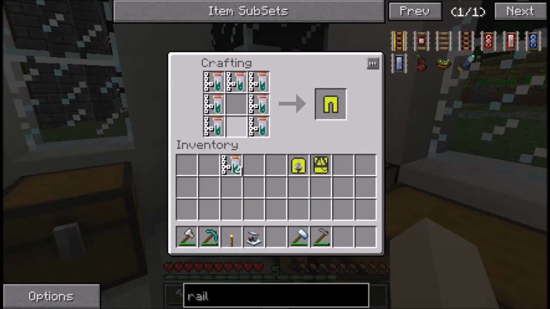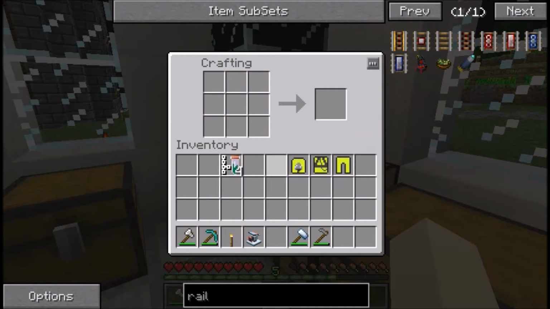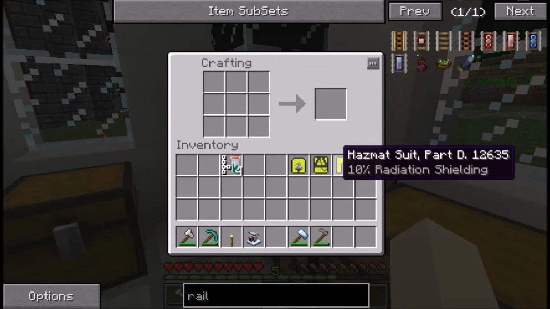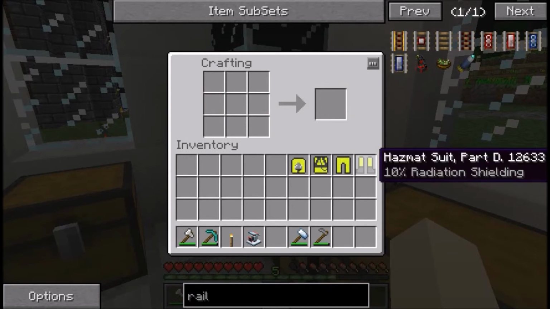Then legs, like always, an upside down U. So left column, right column, and then 1 at the top. Make sure hazmat suit D again. Basically, just leggings, and then finally shoes. The shoes actually have to be crafted at the bottom section of the crafting table. So remember that. So that is how you make your boots.